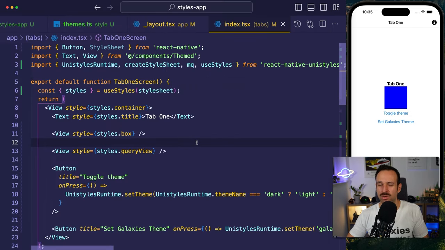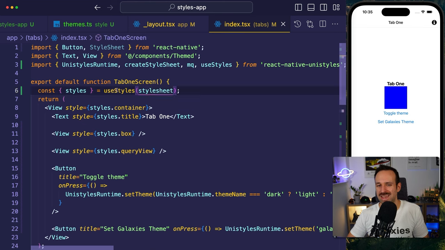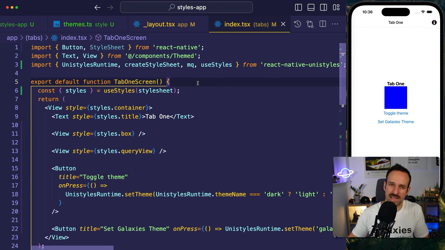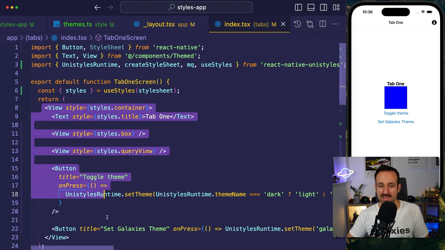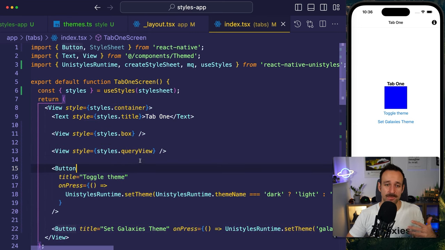And I'm pretty sure I will use this again in my upcoming videos. The reason is simple. It is just such a minimal replacement of Stylesheet that it doesn't feel very hard to use this. Whereas using another library like Tamagui, and while Tamagui is really great in what it does, it makes the code really look different. And this code looks just fine to everyone using React Native and Stylesheet. And under the hood, okay, I'm using a bit more, but this is what I really like about it.